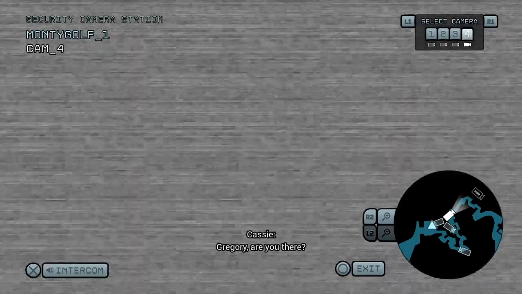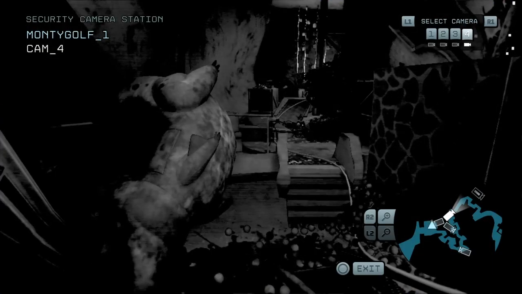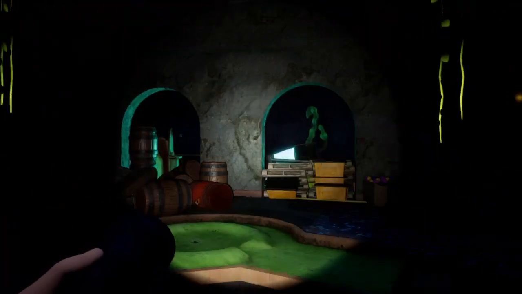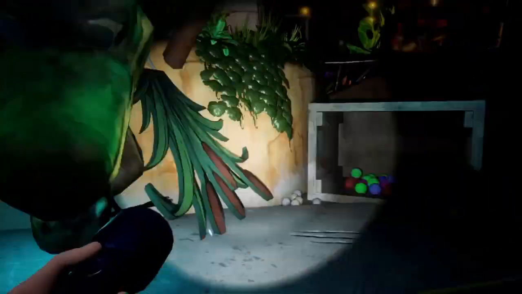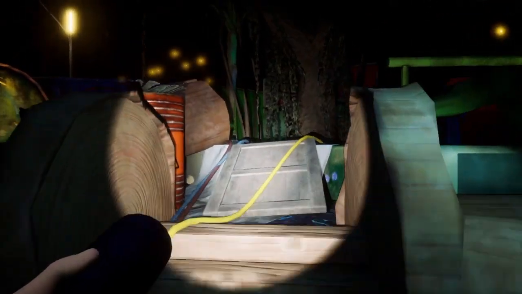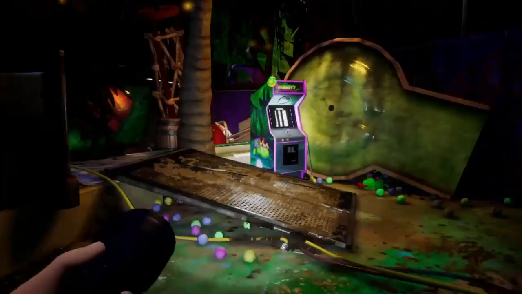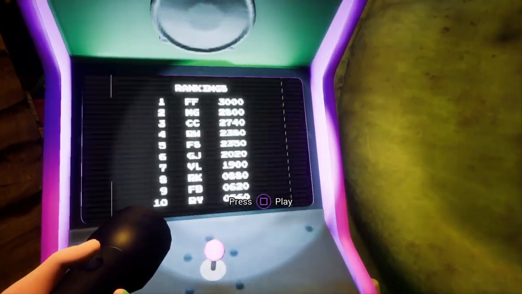Gregory, are you there? There he is. What I was saying is, there he is. Mr. Monty himself. Alright, Montgomery. Kevin. Oh, Monty. Montgomery Gator. The house is so destroyed. How did this survive? We'll play it, but how the heck did this survive?